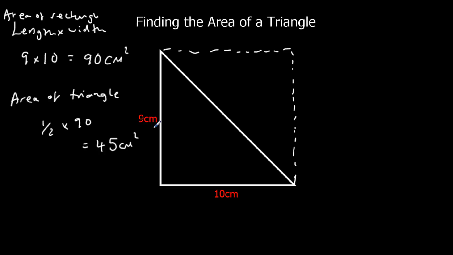So it'd be useful to have a formula for the area of the triangle. What we're going to do is we're going to say the area of a triangle is half times the base times the height. Half times base times height.